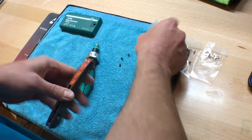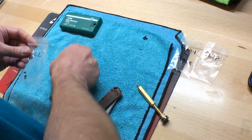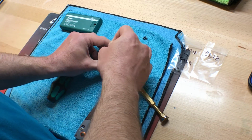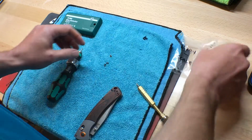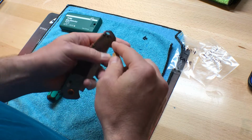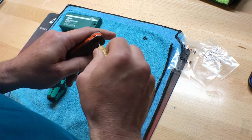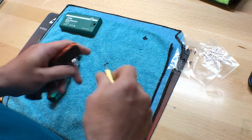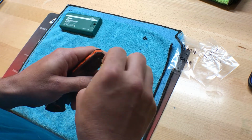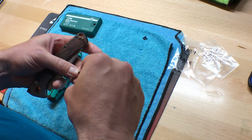Now let's jump to the fill, since it's just on the opposite side. Set these aside. Obviously with the fill, you don't have to take any screws out. You're just putting screws in. Makes it a little simpler. So I'm just going screw by screw, making sure that I don't cross thread or anything. I'll go counterclockwise, get it lined up until I feel it, and then I just drive it in and tighten it to snug. There we go. Usually you can feel it right here. The more you do this, the more you just get used to it.